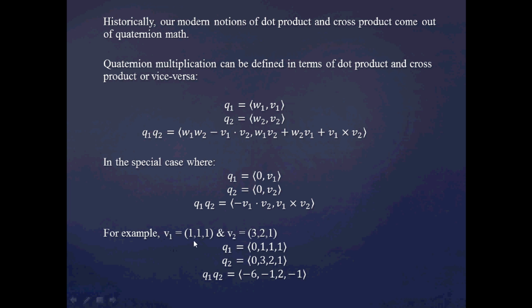Just to take an example, precisely what I was saying, let's say I have two vectors in 3 dimensions. V1 is 1, 1, 1, and V2 is 3, 2, 1. I load those two up as quaternions. Q1 is going to be 0 and then the vector part 1, 1, 1. Q2 is going to be 0, 3, 2, 1. I want to do ordinary quaternion multiplication, and you can do it my matrix way, or the other way using that wacky formula. Q1 Q2 is going to be the quaternion -6, -1, 2, -1. So the scalar part is -6, and the vector part is -1, 2, -1. What that means is that the dot product between V1 and V2 is 6, which is quite obvious: 1 times 3 is 3, plus 2, plus 1, gives me 6. So that makes sense. And it means that the cross product, V1 cross V2, is -1, 2, -1. And this is really historically where the cross product and dot product come from.